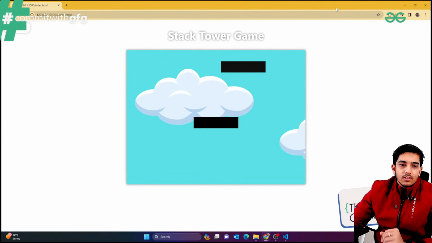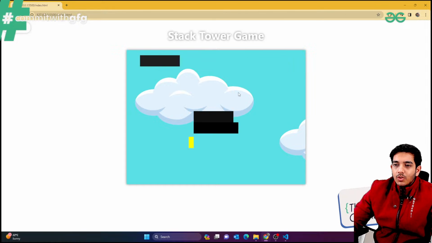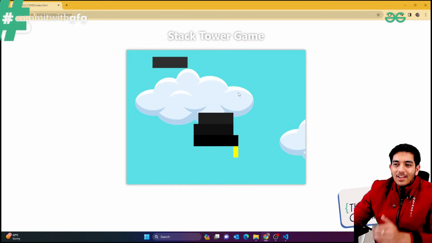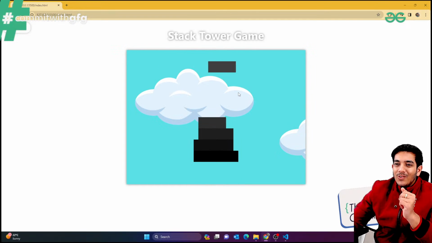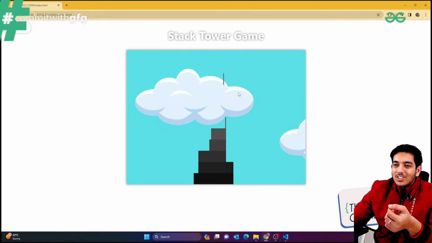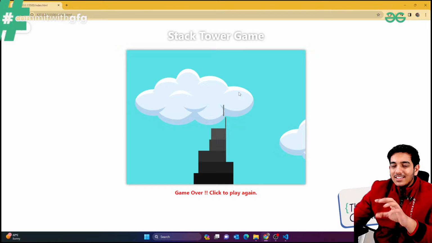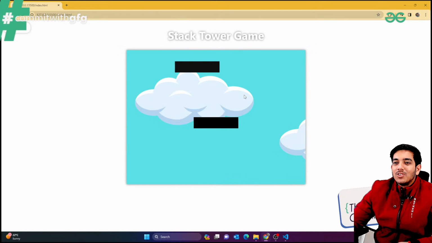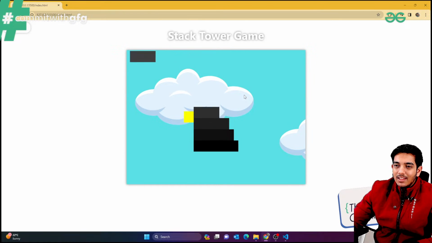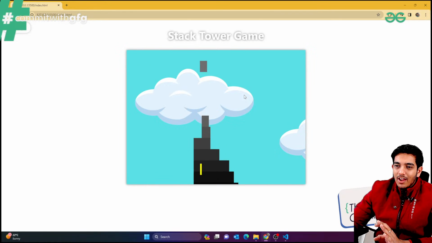You can see that it looks like this. It's a very easy game. As soon as I click, you can see that the extra part goes down, extra part goes down, and like this. By the way, my highest score in this game is actually 10, I guess, and in this case I just scored 6. Let's try to get a higher score. I'm very bad at this, but I'll try to score as high as possible.